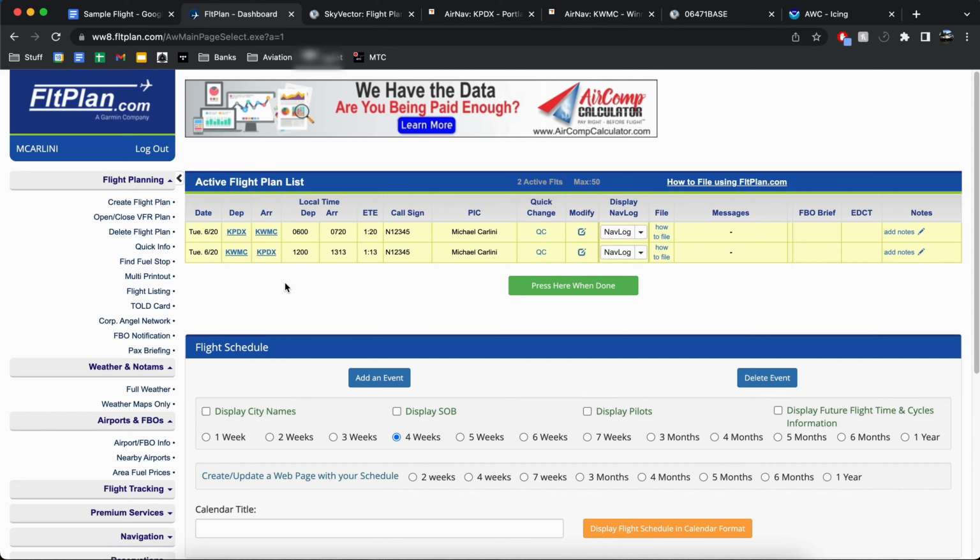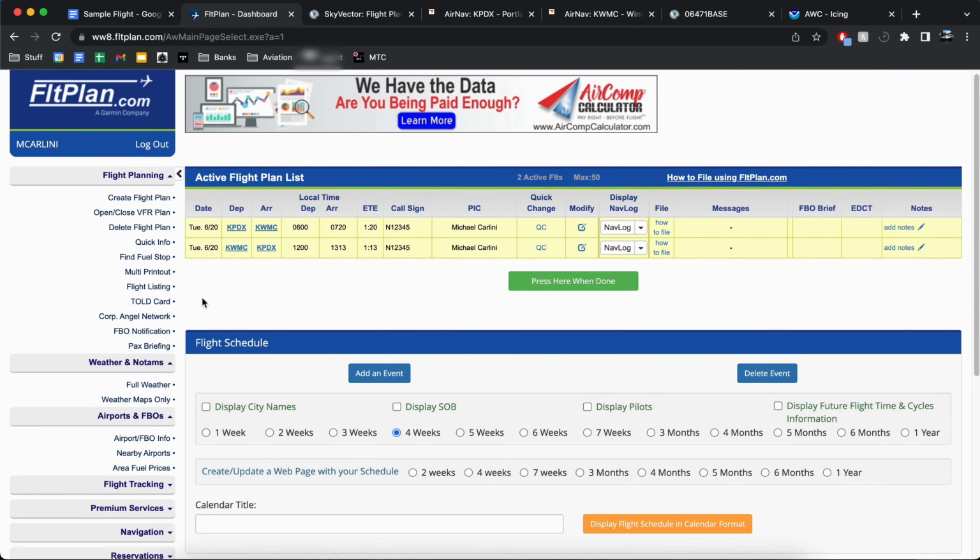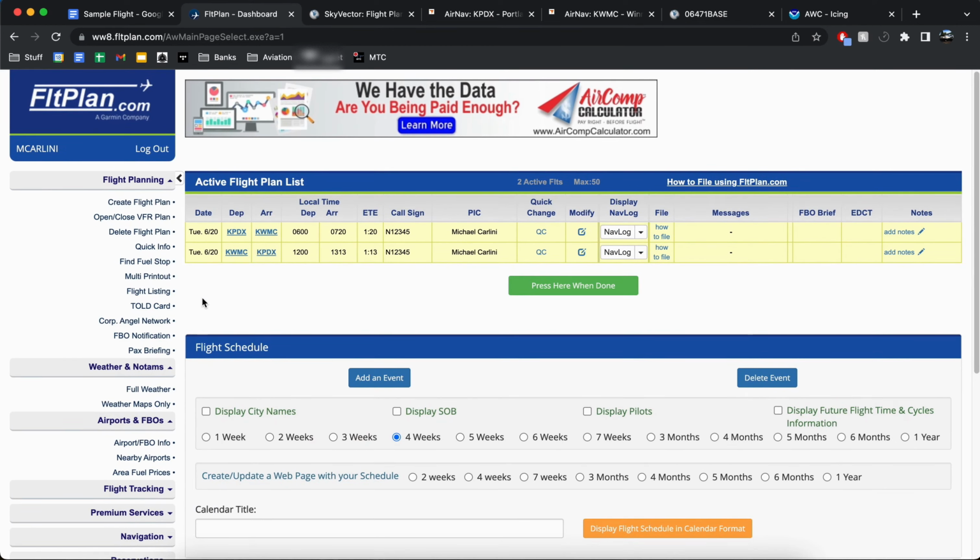Your company might have you doing certain things a certain way. ForeFlight could be becoming really popular, and that's all great stuff too. But this is just one way you can do all your flight planning and weight and balance and all that. And this is all free, by the way.